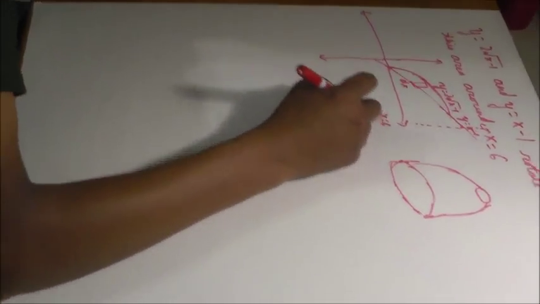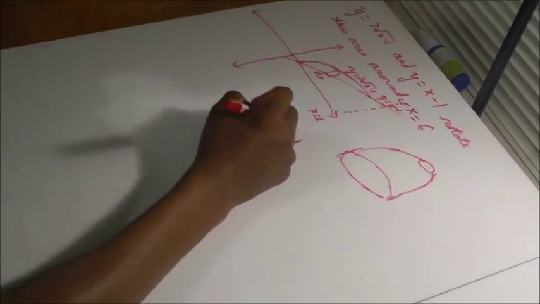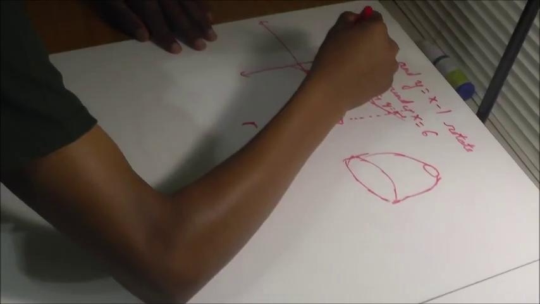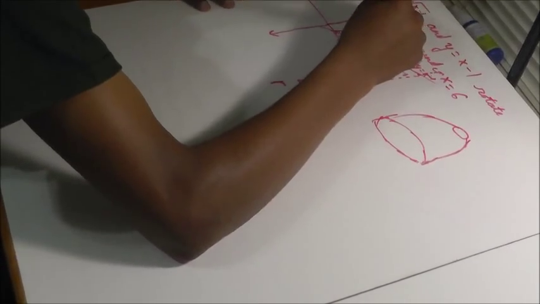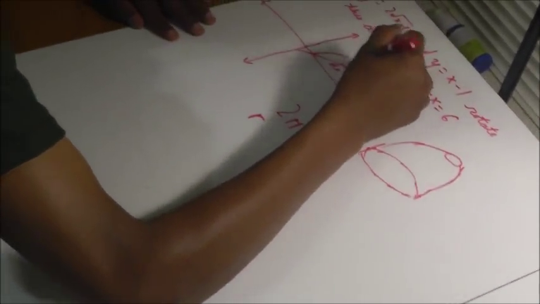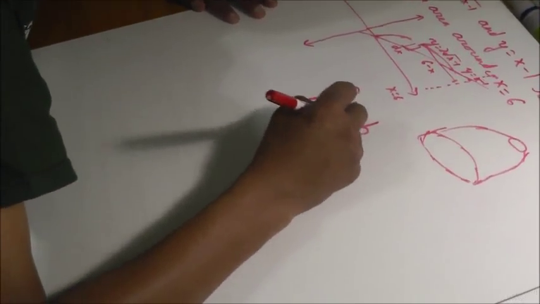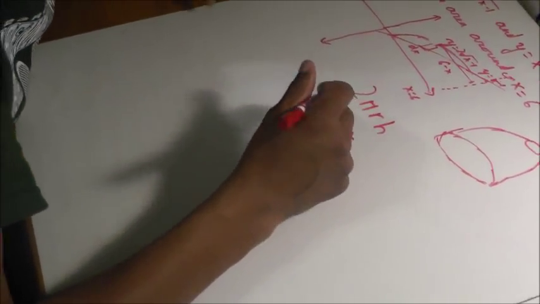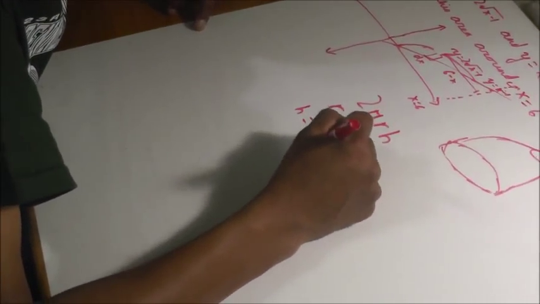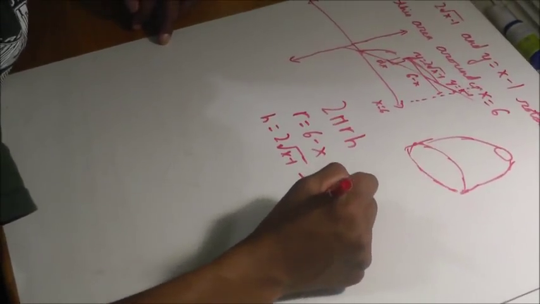Basically now, just as before, we have to take a cylindrical cross section of thickness dx. So again, we have to find our 2 pi rh. Here r is slightly different from before. It's the total 6 minus the x that it takes to get to the function. So we're left with a radius of 6 minus x. And our h, similar to before, top function minus bottom function, is 2 square root of x minus 1 minus the quantity x minus 1.